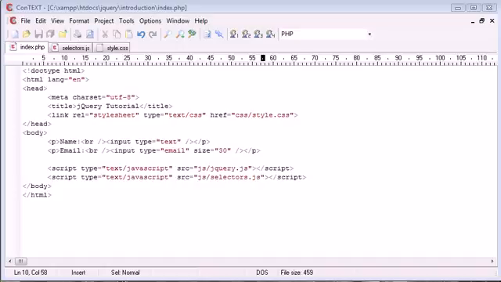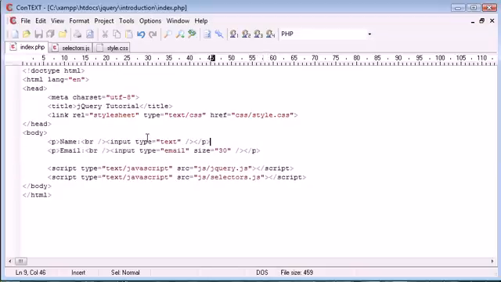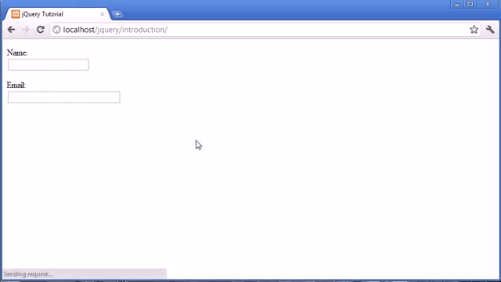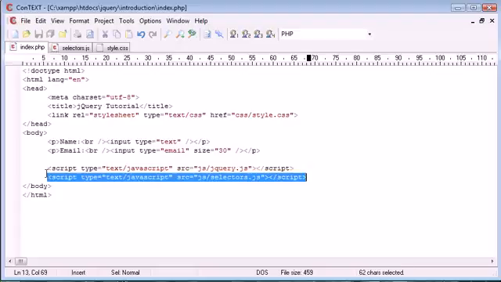Okay, so I'm on my index.php page. I'm not going to waste time writing this out, but essentially all I have is a name field with the input type text, and an email with an input type email, because we've just got these little labels on here, and that will produce something like this on your page. So we've got a field here and a field here. I've also given this email field a slightly larger length, just so we can see the text inside of it by default. Now we need to include this selectors.js external file.